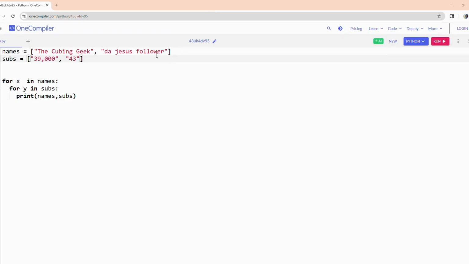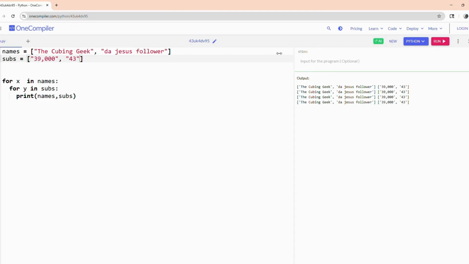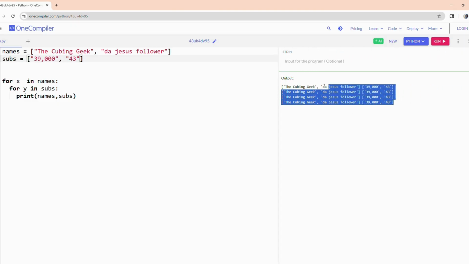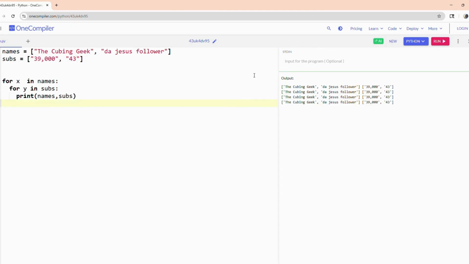Now this is one way we can do it. We can do it in other ways too. Let's just see what happens when we print it. This is what happens. We can write it in a simpler form soon.